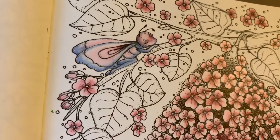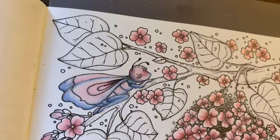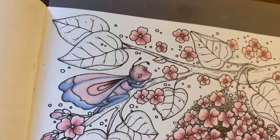So now we have our two little bugs done. So off camera I will finish this branch up, and then I will come back and we will do the background, and then we'll put the gold on there. So I'll see you in a bit. Okay, we're back.